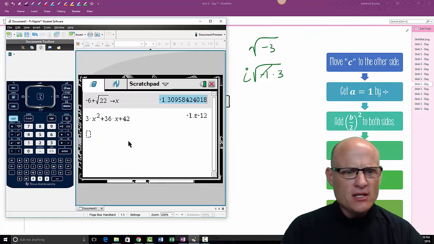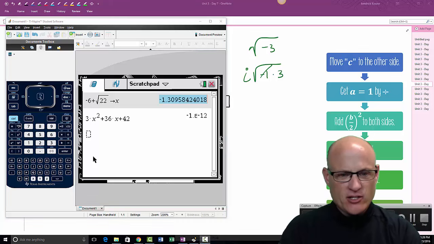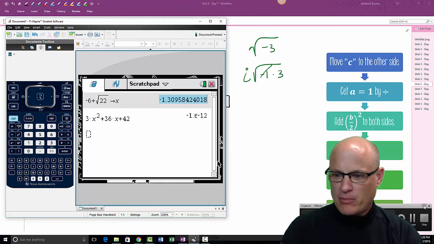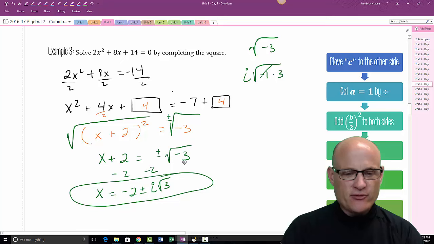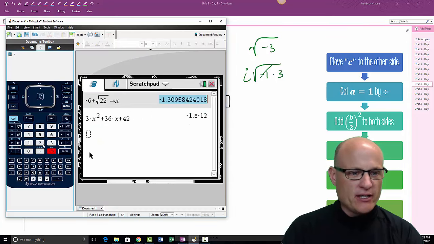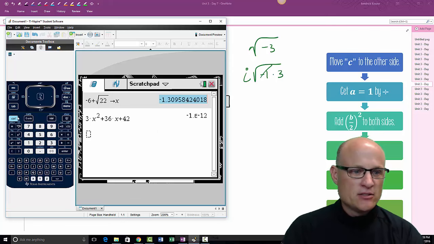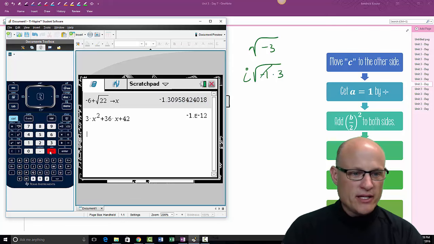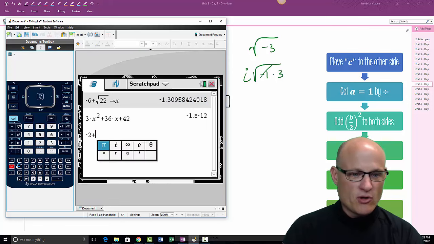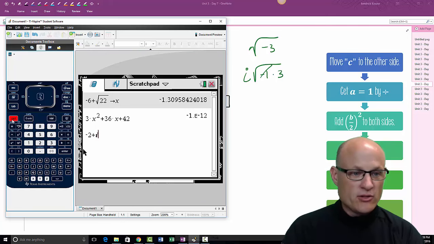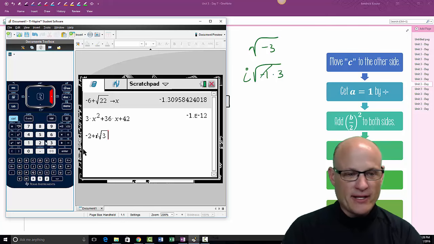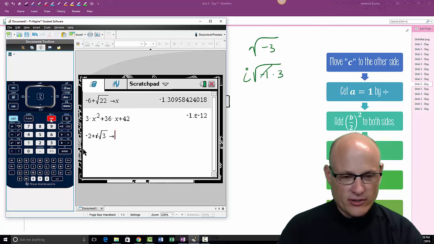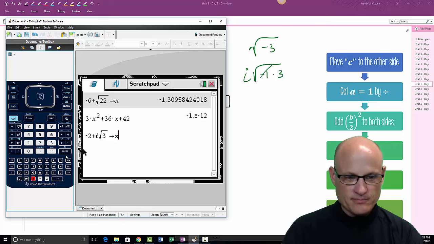Let's go. We're going to plug this in. I know you probably don't believe me, but you've got to believe me. So it's negative 2 plus i square root of 3. So negative 2 plus, and down here we can get the i, square root of 3. I went through all that and nothing was happening. You guys are probably laughing at me at home. Square root of 3. Type that in, and I just put the plus in. I can put the minus in as well. I'll show you how to do that too. And we'll store that into x.